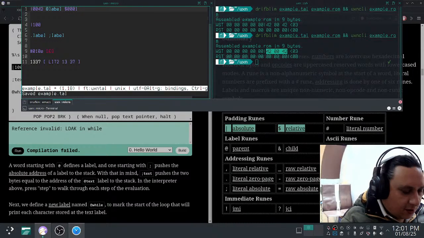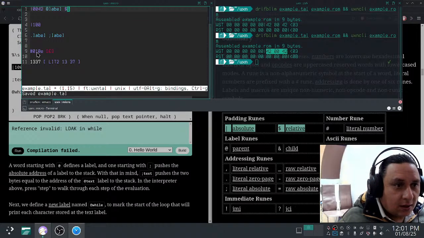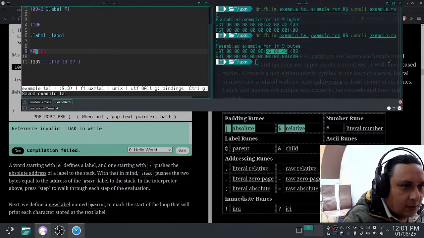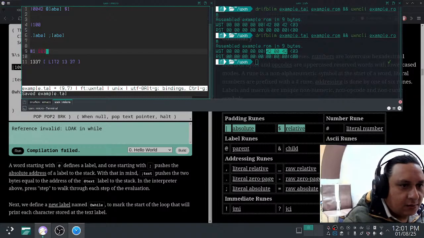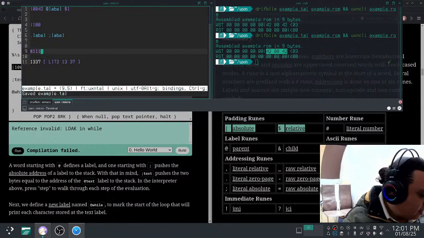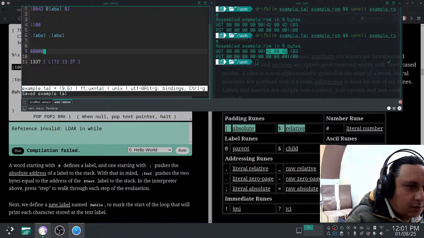But remember, this is the only place where you can do this. You cannot do this with the literals. So this is not legal. And just 3 digits like this would also be invalid, and more digits would be invalid as well. Because remember, this is the lowest possible number, and this is the highest possible number that we have available.